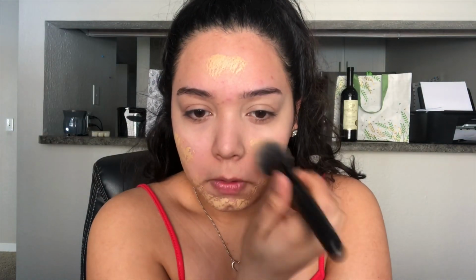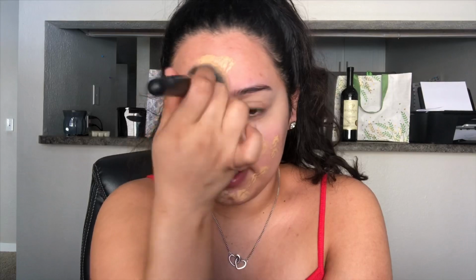And then once I get it distributed everywhere, then I'll start to go in circular motions. But for this, I just like to dab, and then I'll buff it in when I feel that there's not a lot of product on there. Get my eyes, the top. It's gonna look funky right now, especially because it's a brush, so you might see brush streaks because my skin's not the best, but I'm going to fix that with the Beauty Blender in a second.